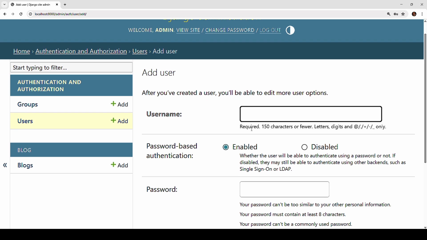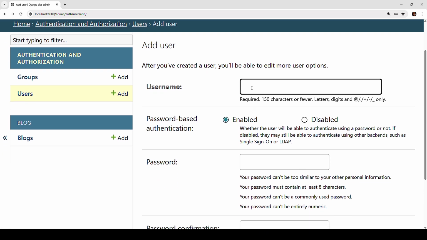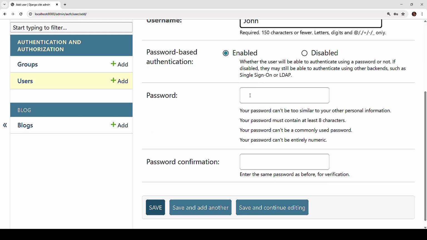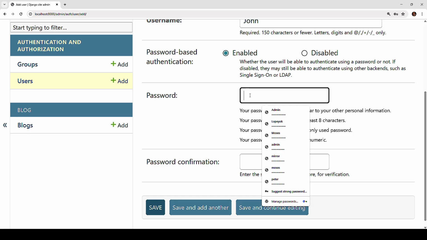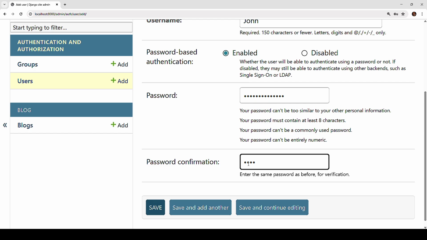Let me create a user and name it Moses or John. Any name you want, let's say John. And then I give it a password, like password 12345. Password 12345.